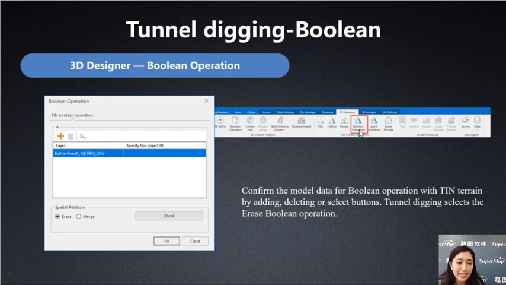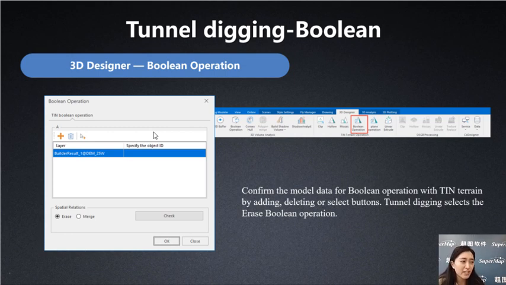We could select the Boolean operation button, and that window will appear. Select our builder model. Before that we should determine our model is in a geographic coordinate system, and it must be the same as the terrain data.